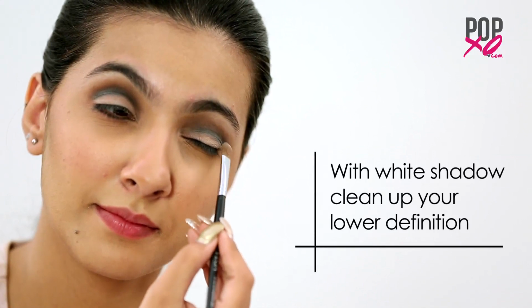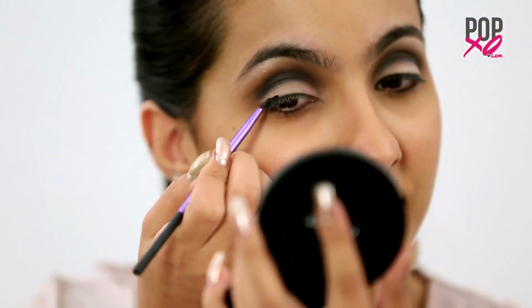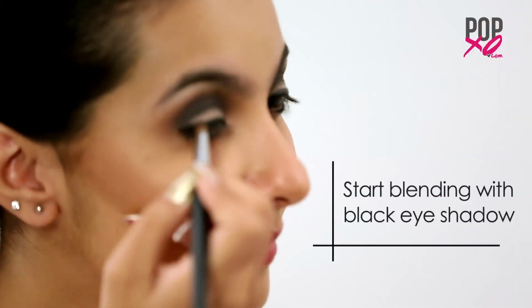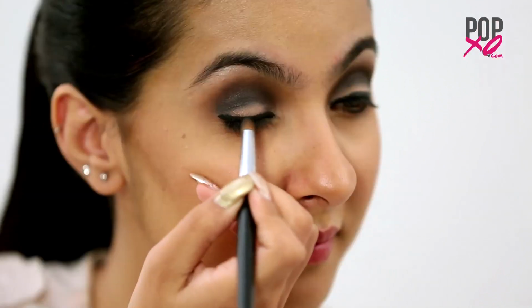Step 4. Now I'll apply some white shadow again to clean up my lower definition. Step 5. Take a gel eyeliner and don't worry about it being perfect because we're going to blend it. Step 6. Now, take your blending brush and start blending the liner with some black eyeshadow.